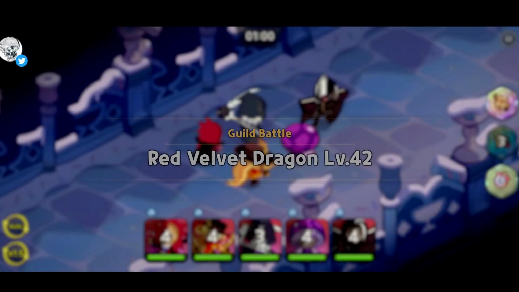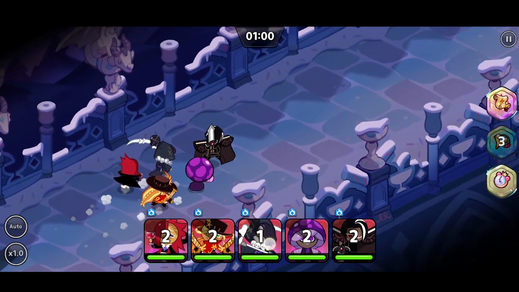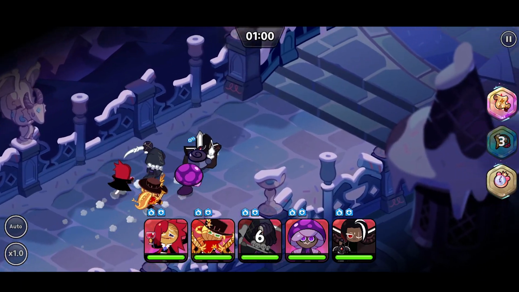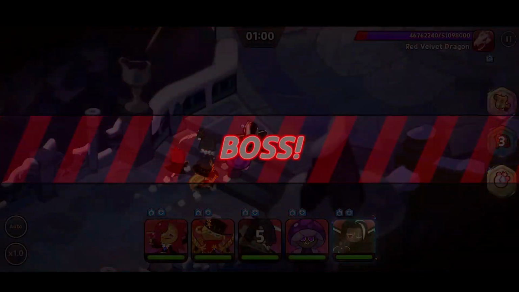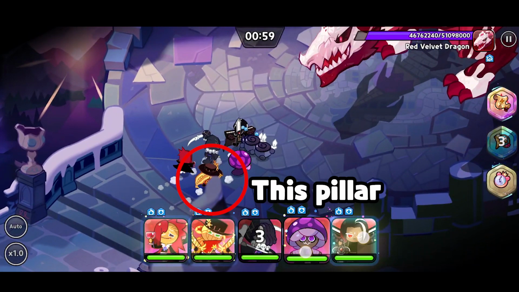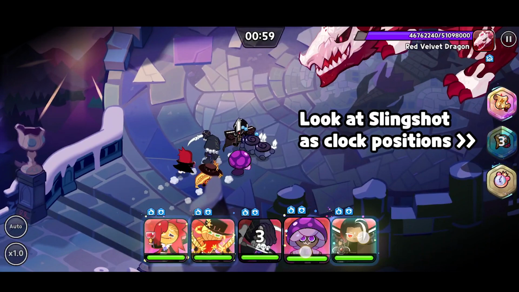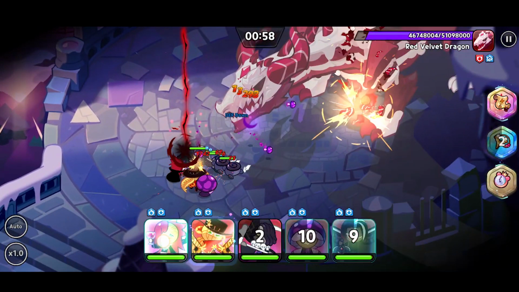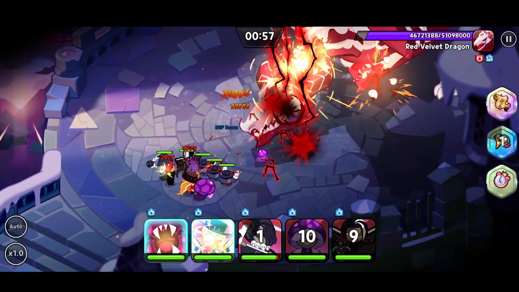Okay, it looks pretty simple, so let's break it down. First, you're gonna cast Liko just as he's off cooldown. When Rai hits the pillar just here, you want to cast DC and Shroomie both. If you prefer to look at Sling, that's about 2 or 3 o'clock like here. At about 6 o'clock, you'll want to cast Vamp, then Rai at about 9.